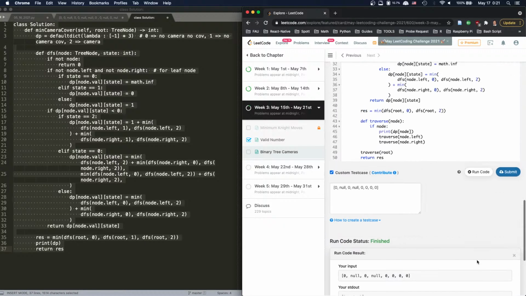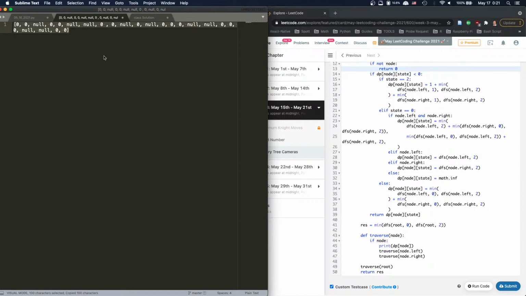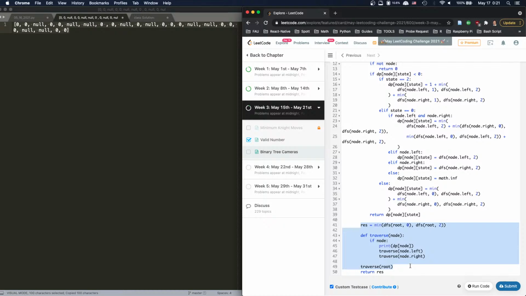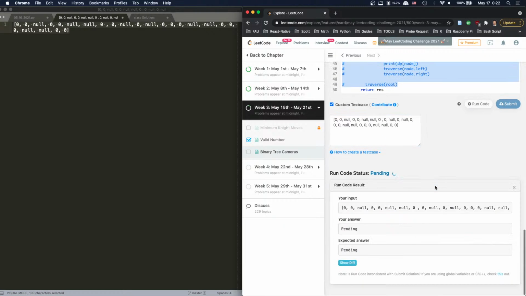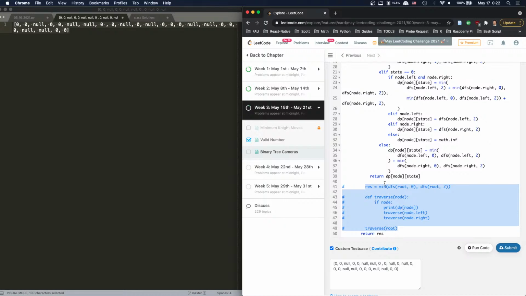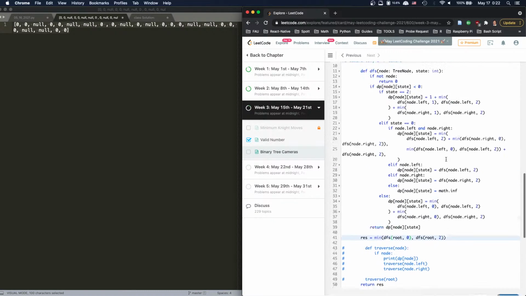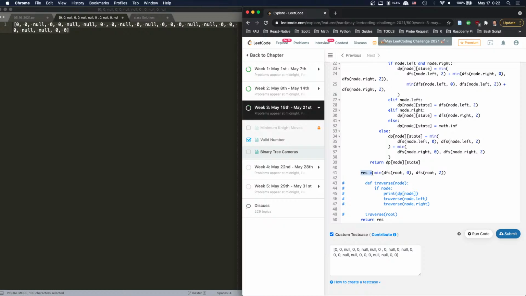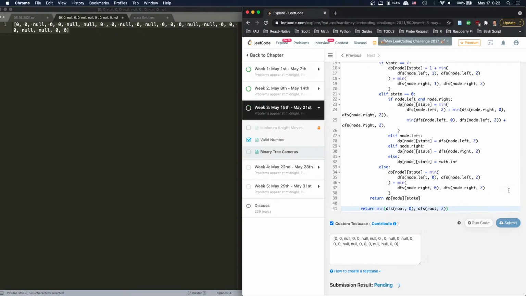This one's correct. And if we run this, let's not traverse it, let's just run it. Let's see if it's 6. Name res is not defined. Of course it's not defined, because I also commented on this one. Now let's see. Now, oh, I have confidence now. So I think we can just return this. All right, submit. Let's see.